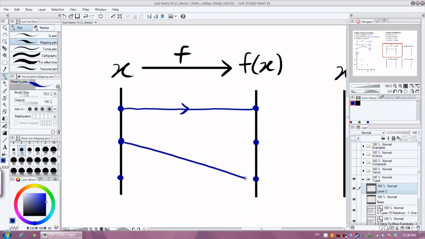A one-to-one relation means that every single object has only one image, not more, nothing. So let's say this object only connects to this image and doesn't connect to any other. The same goes vice versa. This image only has one object and nothing more. If an object and image don't connect, it doesn't really matter that much actually. So that's a one-to-one relation.